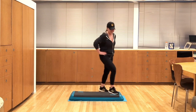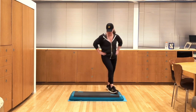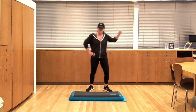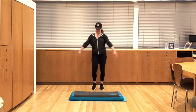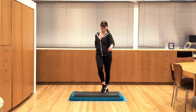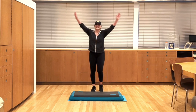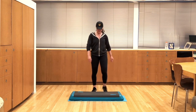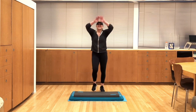Alright, just tap the floor. March in place and take a big inhale up. Exhale down. Tap your step right and left. March in place, big inhale. And tap your step with your toes. March in place, big inhale. Tap your step.